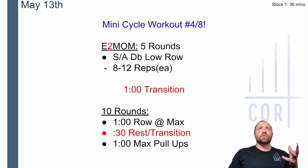So, of course, it's pull-ups. We're starting with the single arm low row. I did this obviously on purpose, but once we do the volume that I'm asking you guys to do today on the 13th of the pull-ups, the single arm low row has kind of become irrelevant. So I think there's far more value in doing the single arm low row first. You're super fresh. You don't often get to do these super fresh. You can move as much load as you're physically capable of doing with no added fatigue or pre-exhaustion ahead of it, and obviously with good form, of course, and get a real raw idea of where you stand on this. So I think leading with it is really good.